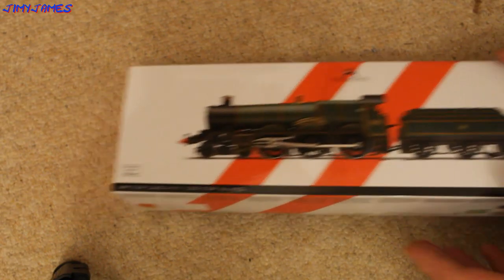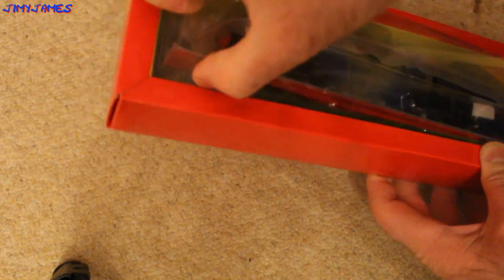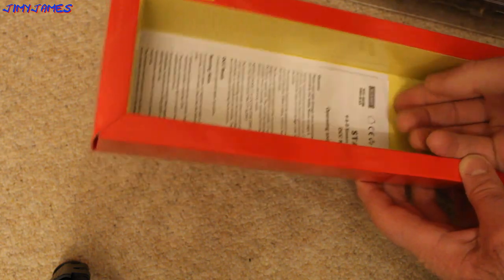So let's get her out. Looking quite good. Let's get her out of the box. All important paperwork. I think we've seen this like a zillion times. General, it's the operating and maintenance instructions. About DC ready, running. Hints, routine maintenance, lubrication, assembly, how to remove the body, if you want to do close coupling, shows you where to put the chip in, and the brake rods.